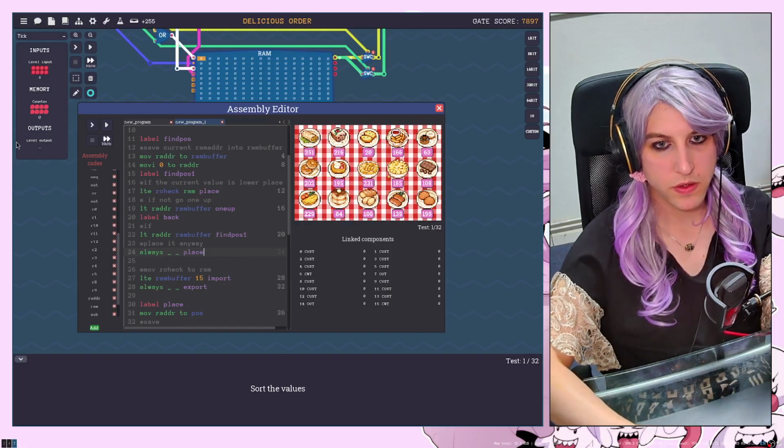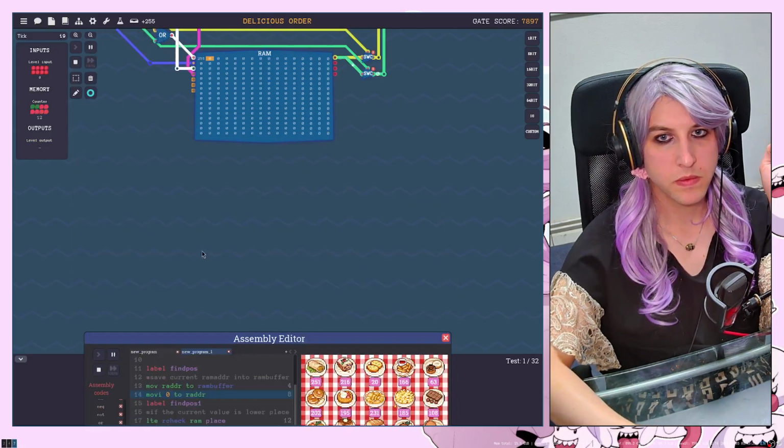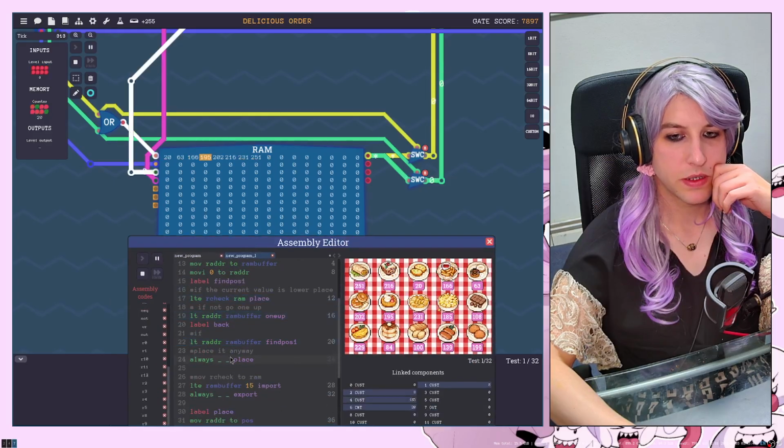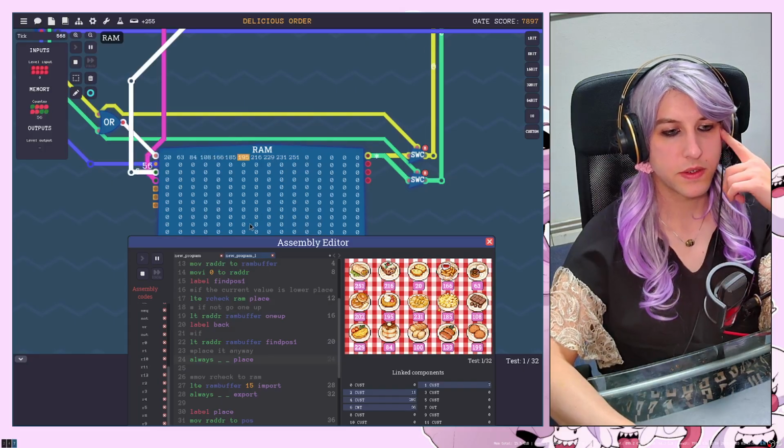So this should sort it correctly. We'll never break this loop, right? Because we have to find a clever way. Yes, this sorts it.